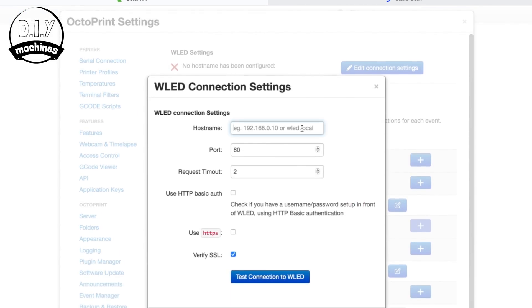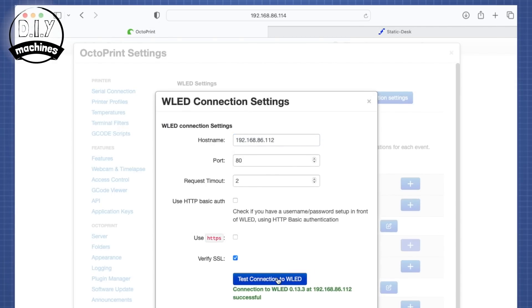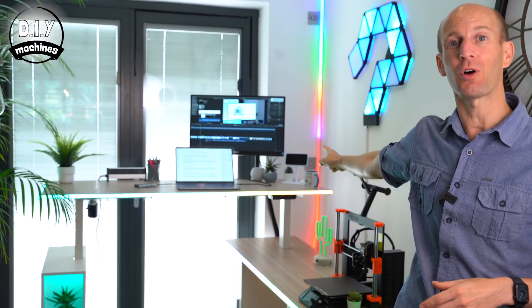After the restart, you'll see a new icon at the top of your dashboard. To configure the plugin, open the settings menu again, open the WLED Connection tab, and edit the connection settings. At the top, enter the IP address of your WLED instance and quickly test the connection. While wiring this project we've been connecting separate sections of our LEDs in one long continuous chain to control them from fewer microcontrollers. It would be a good idea to let WLED know about these separate segments — such as the ones around the desk and underneath the shelving — so we can target specific colors or effects to different areas.